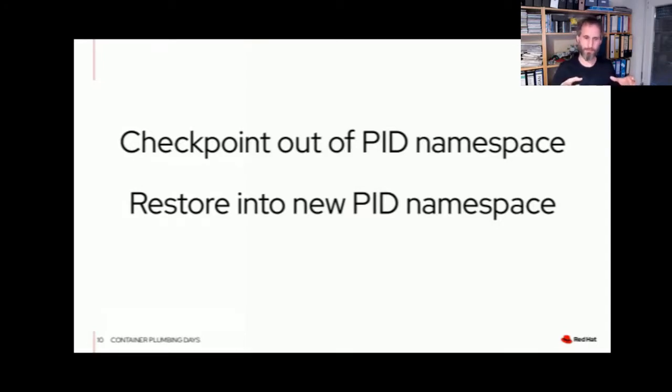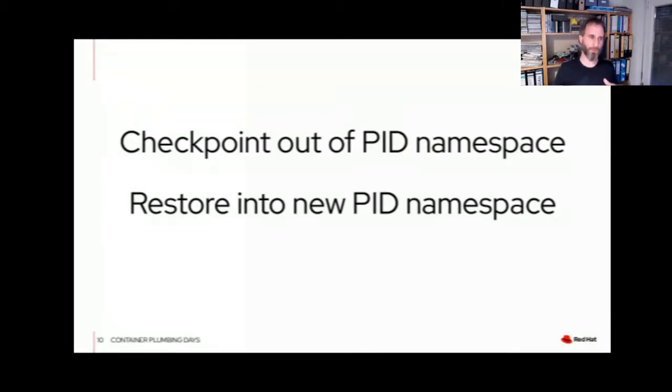CRIU and RunC can also handle all the other namespaces to checkpoint and restore out of them. But the PID namespace was special because CRIU on restore tries to recreate the processes with the same PID they had during checkpoint. And so there's some additional work for the PID namespace necessary to make this work.